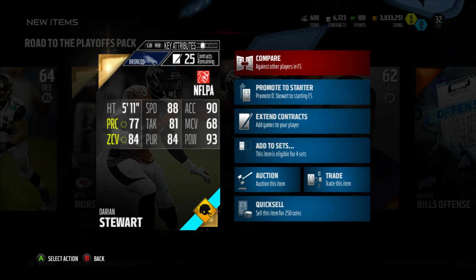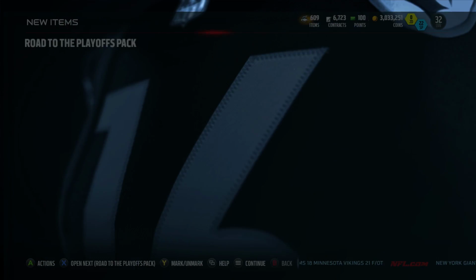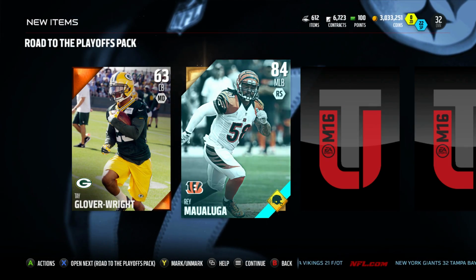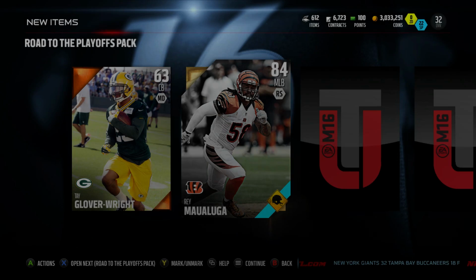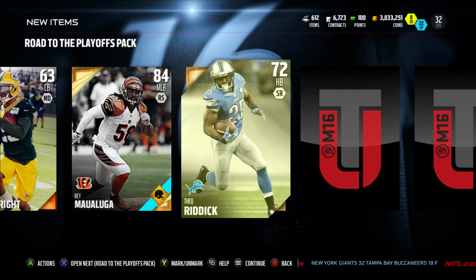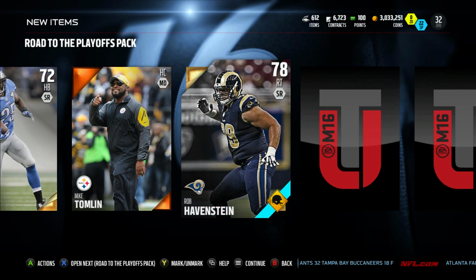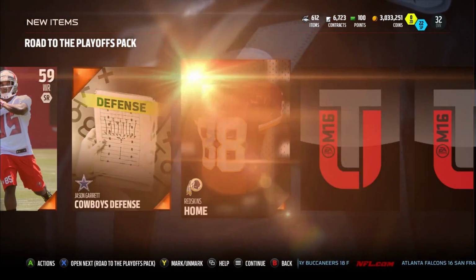But 96 route running, just looking at Stewart's stats here. 96 route running on Hines. That's amazing. Along with 98 catch and 99 catch in traffic. So he'll be that third down guy to really pick up those first downs and take a hit between linebackers. Exactly what he did during his career. He could hold on to the ball like I hold on to greasy pizza. That doesn't slip out of my hands.